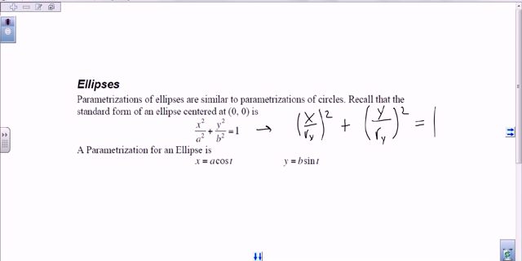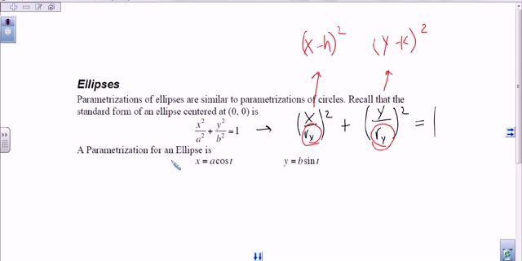And so this r sub x and this r sub y tell you how far it's stretched on the horizontal axis or the vertical axis. And again, with this x and y, if it's not centered at the origin, you could do something like this, because that h and k are the center of that ellipse. So it could be moved around just by adding that.